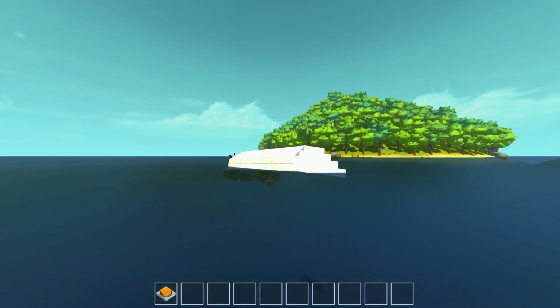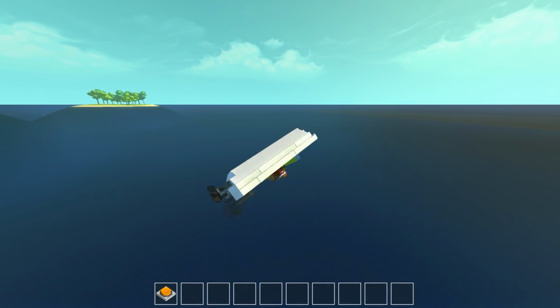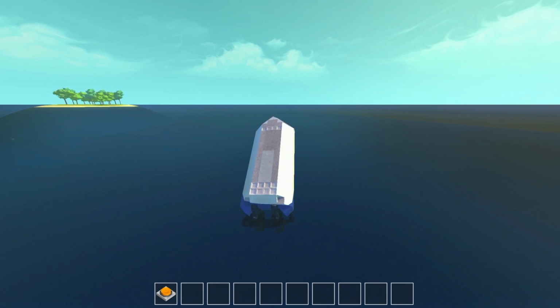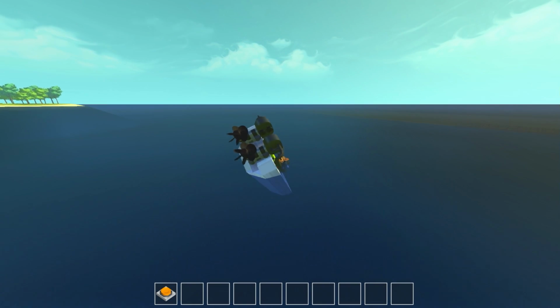Can we flip it back? Can we roll it here? Might be able to... No, we might... Can we roll it? Oh, come on. Got all the drag blocks. Oh, there we go. Perfect.